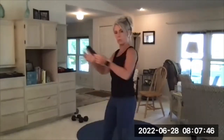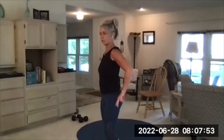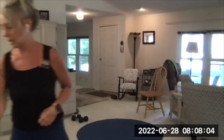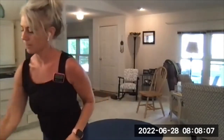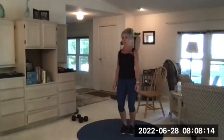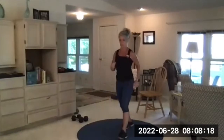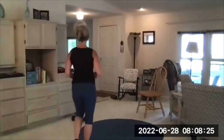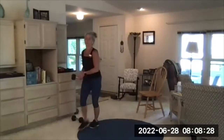Okay, so we have two strength moves and then cardio. The strength move is a squat with a push forward, pull back — that's usually a medium dumbbell. Then tricep dips, tricep bench dips. If that's uncomfortable for you, you can do overhead tricep extension with a medium or heavy dumbbell. The cardio burst is four jumping jacks, jump forward, walk it back.